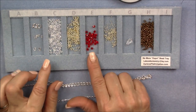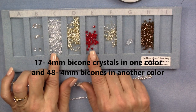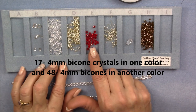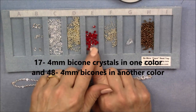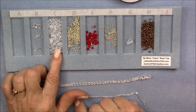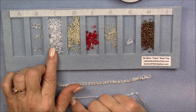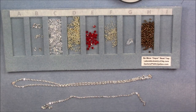Then you will need some bicone crystals. These are 4mm Swarovski. This is a Siam. This is a clear. You will need 17 of one color. So whatever your accent color is going to be, you will need 17 of. Whatever your embellishment color for the outside of the necklace is going to be, you will need 48 of. So 48 of one color, 17 of another.